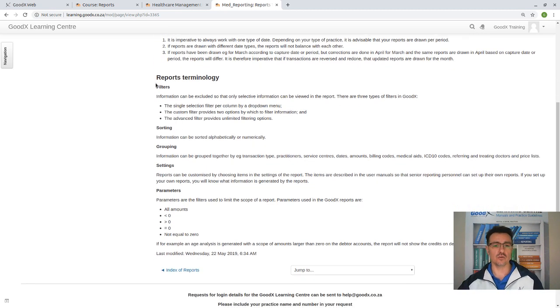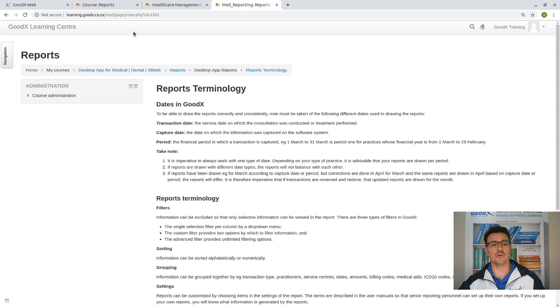And then we also cover, when I look at the reports, our filters, our sorting, our groupings, and the settings and the parameters. So this is what I will do to show you how I set up a report, so you understand all these terminologies and all the functionalities that you might find in that report, so that you can empower yourself to generate the right report that you need at the end of the day. If you have difficulty understanding the reports in any other way, please go through this webinar again, go through the training manual. If you still can't get to that level, then ask your FCL to assist you where they can.